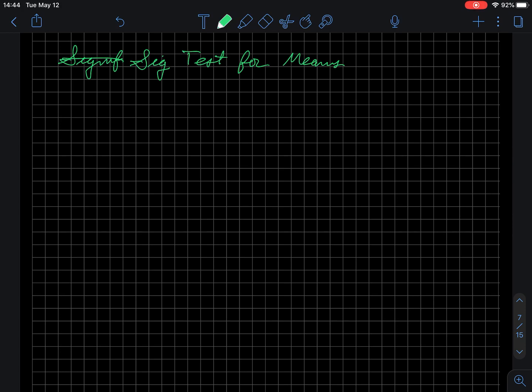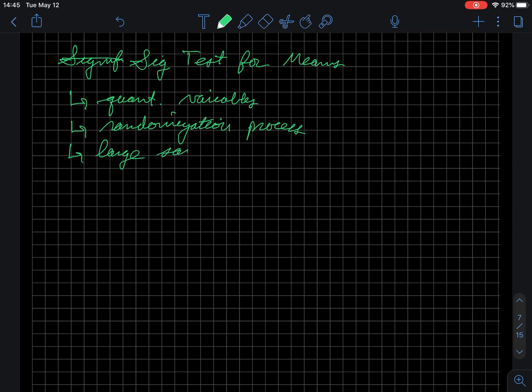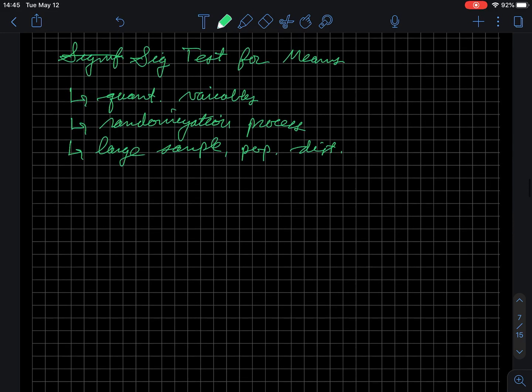So this is going to be looking very similar to the categorical stuff, although there are a few things to keep in mind. This is used for quantitative variables, so not categories. We still want the same randomization process that we already talked about. And we want to make sure, because we have this large sample, we want the population distribution, not the sample, but the population distribution to be distributed normal. That's kind of what this tilde here means, is another shorthand for distributed.